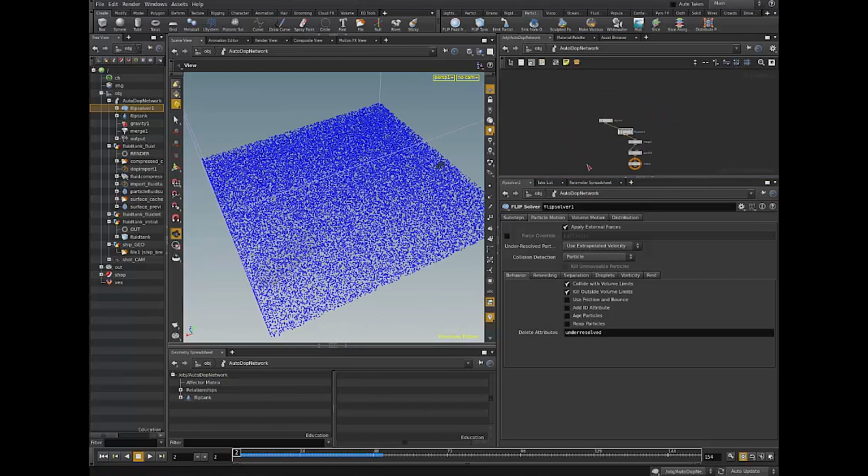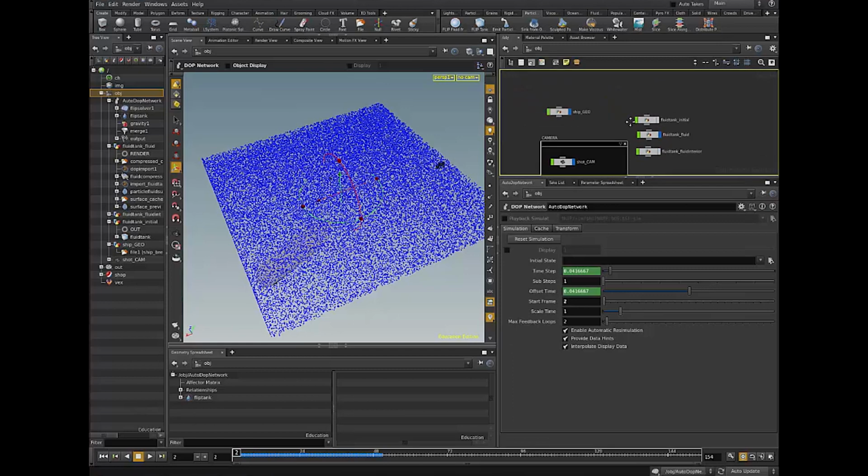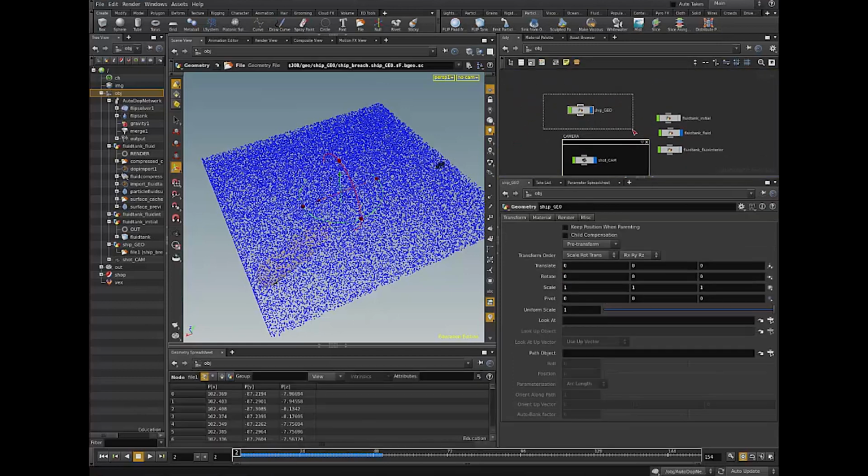Because this object is animated, we want to give the positional information from the animation instead of actually having forces act upon this ship. Things like gravity and other forces you can add, because obviously gravity is affecting our fluid, but this has already been animated. So we just want the ship to affect other objects. So instead of making this a dynamic object, we're going to make it a static object.